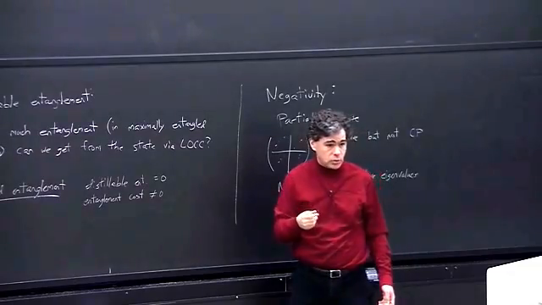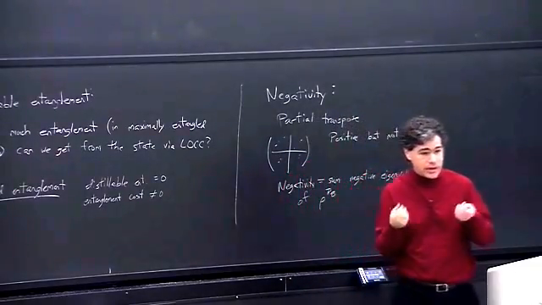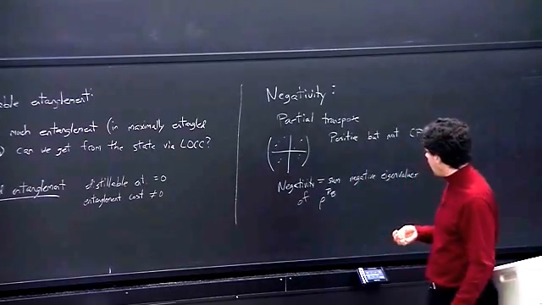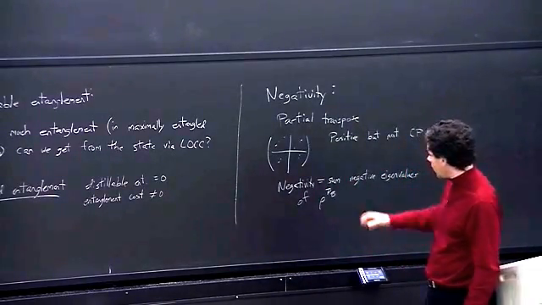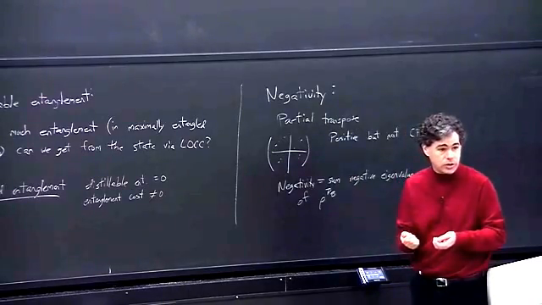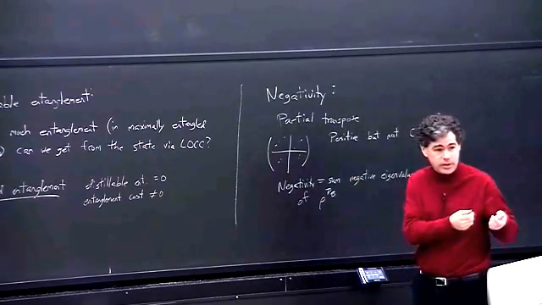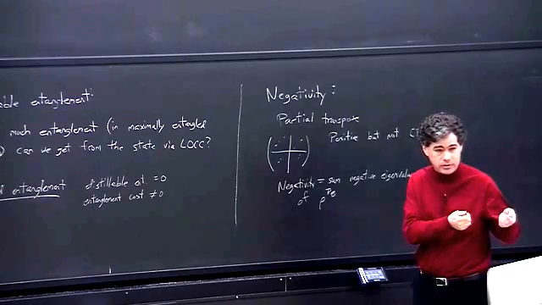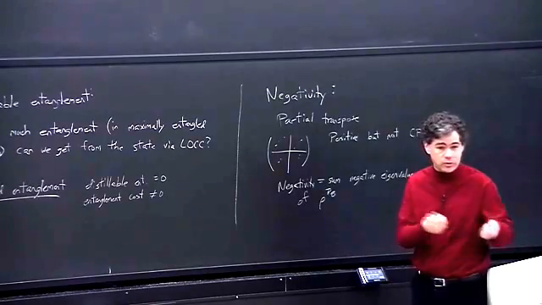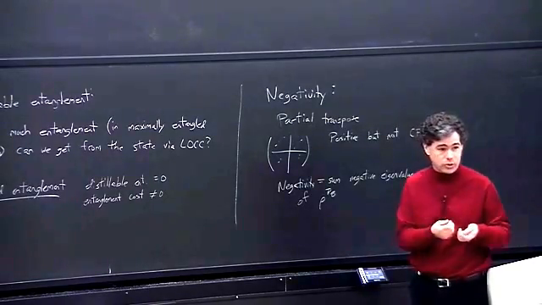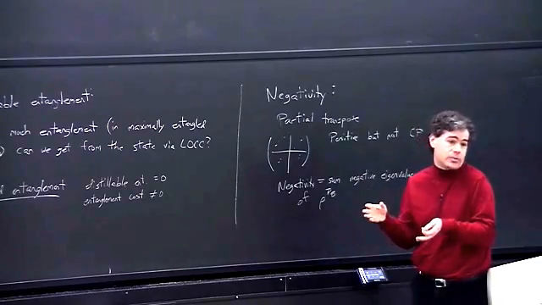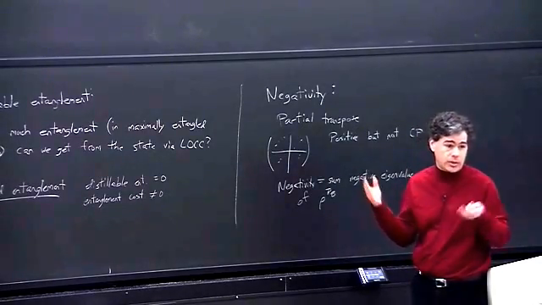How do I know that? Well, a maximally entangled state is negative under partial transpose. So if I look at the negativity of the maximally entangled states that I would get out of the distillation protocol, it's non-zero. But the negativity of these original states is 0, right? And we know that negativity can't increase under LOCC, so we can't have had a protocol that converted these non-negative states into maximally entangled states. So the distillable entanglement must be 0 as well.